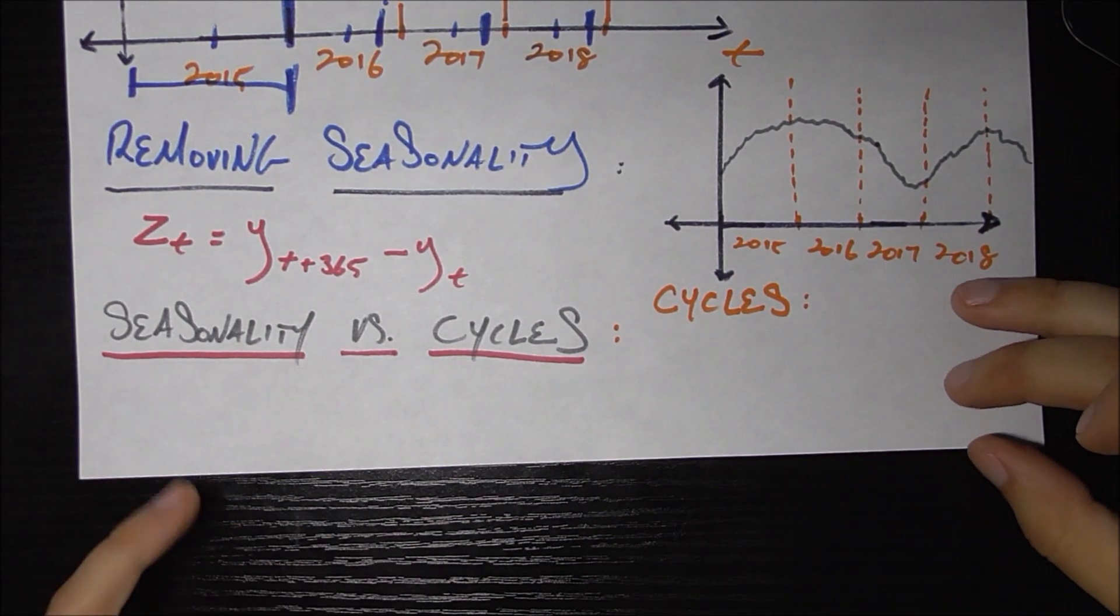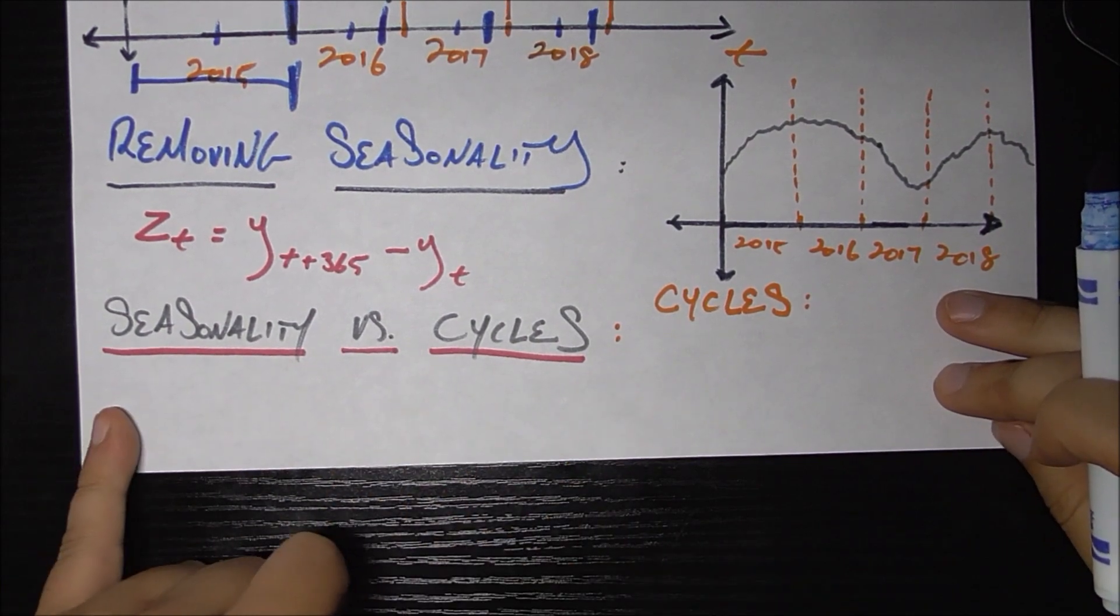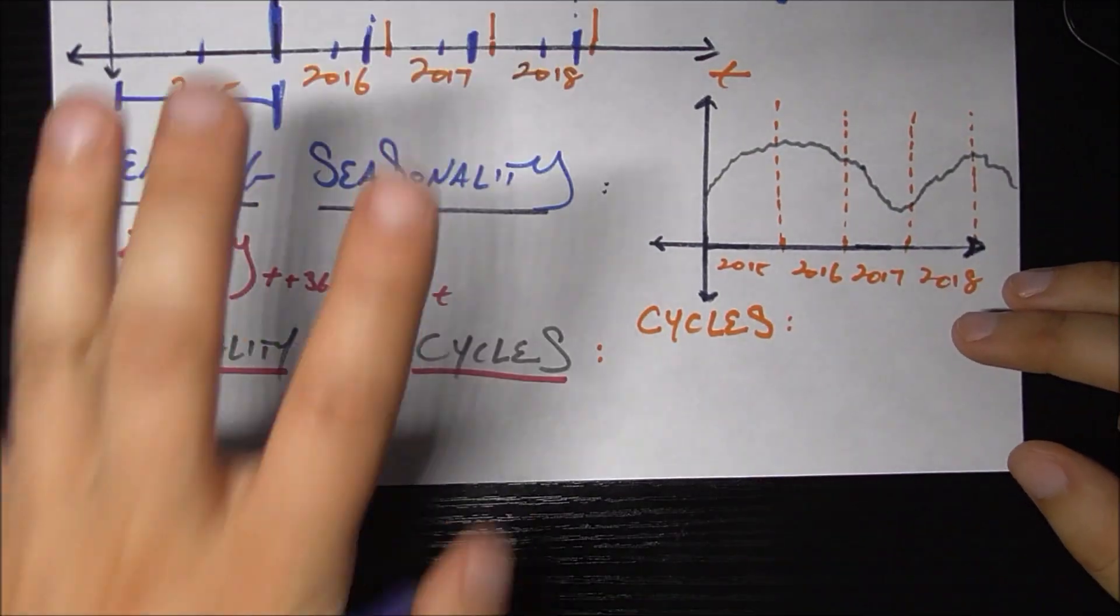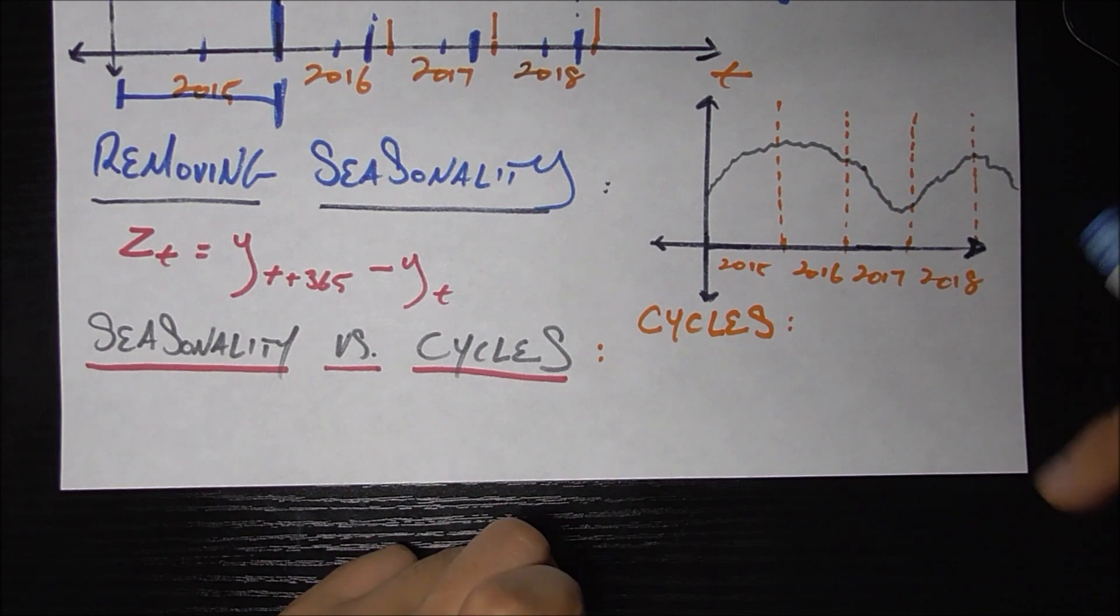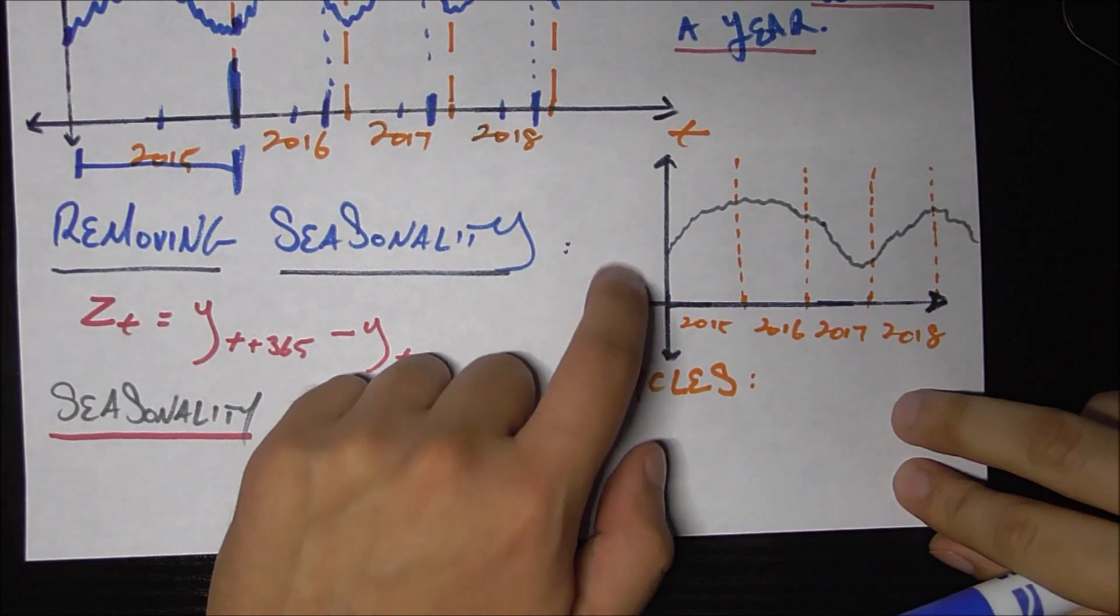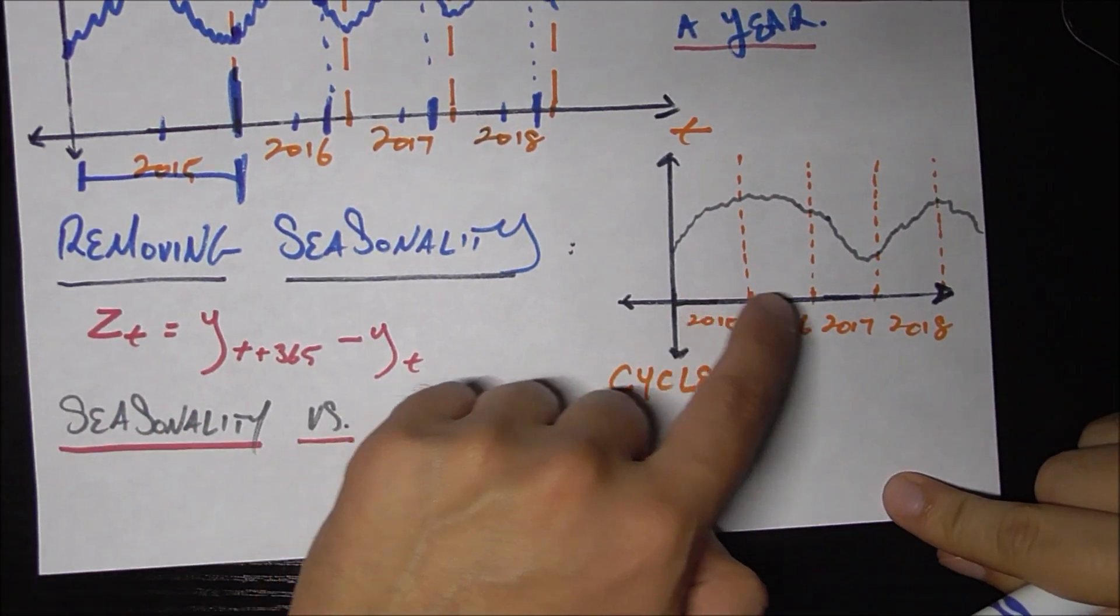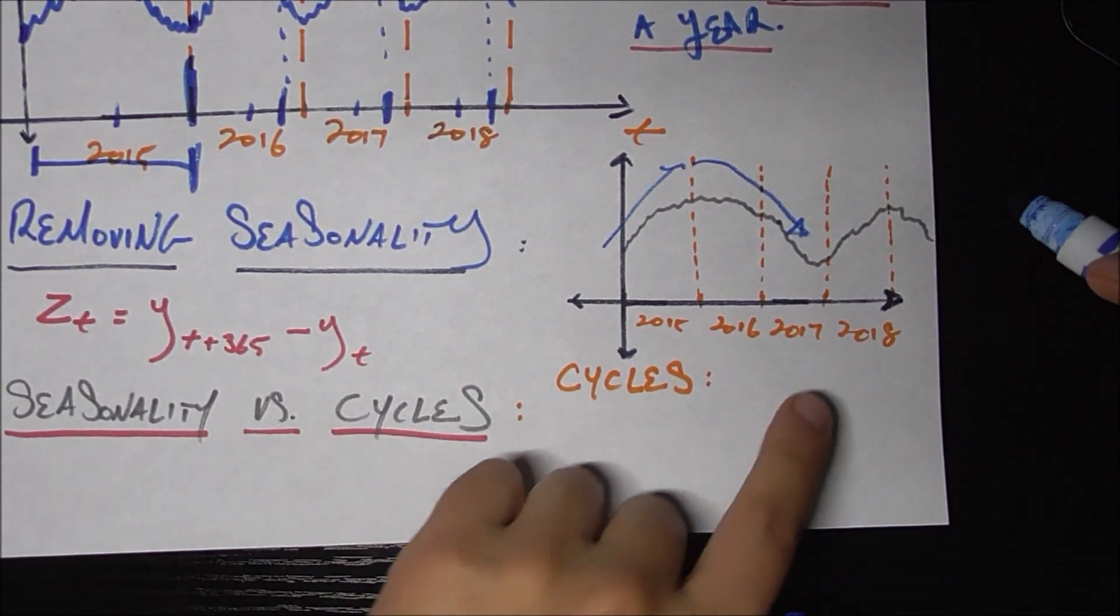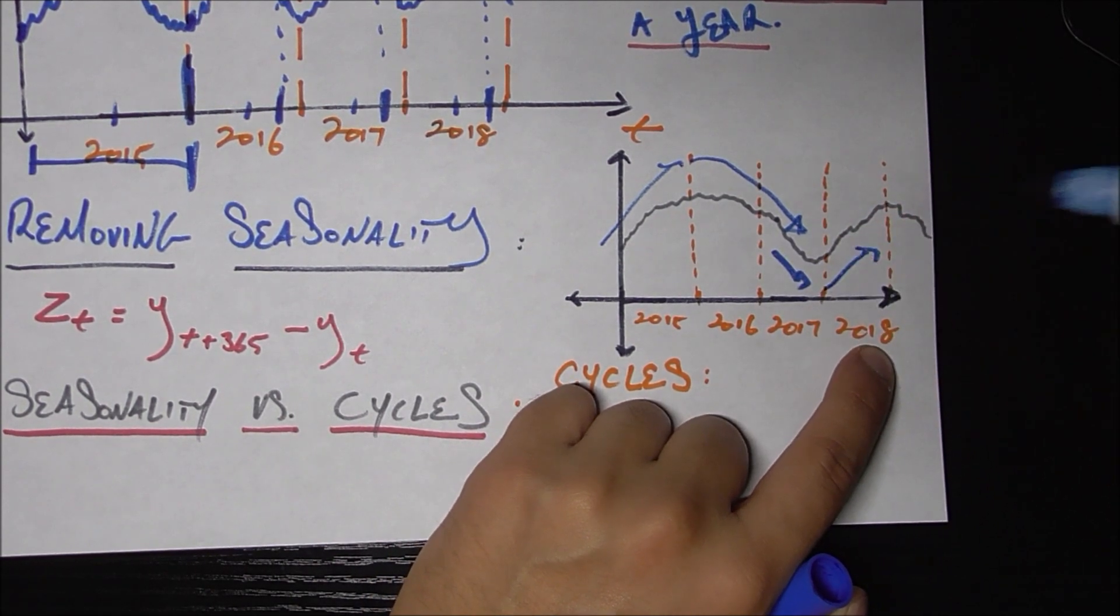As mentioned earlier, the last thing we'll talk about is seasonality versus cycles. So this is something a lot of students get mixed up on, which is that seasonality is this concept we just explained up here. It's distinct. It's different from the idea of cycles. So cycles are more like trends that happen over the course of several years. So here is a time series that has cyclical behavior. We see that from 2015, 16 and 17, it has this trend of going up and then it kind of goes down. And then from 2017, 2018, it has this short period of going down and then climbing back up.